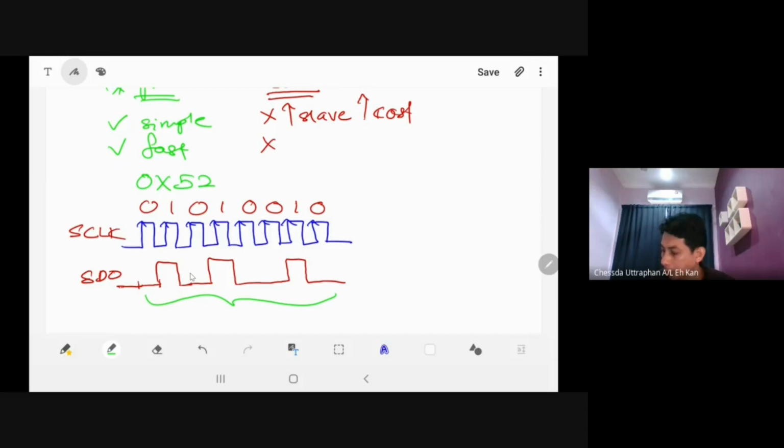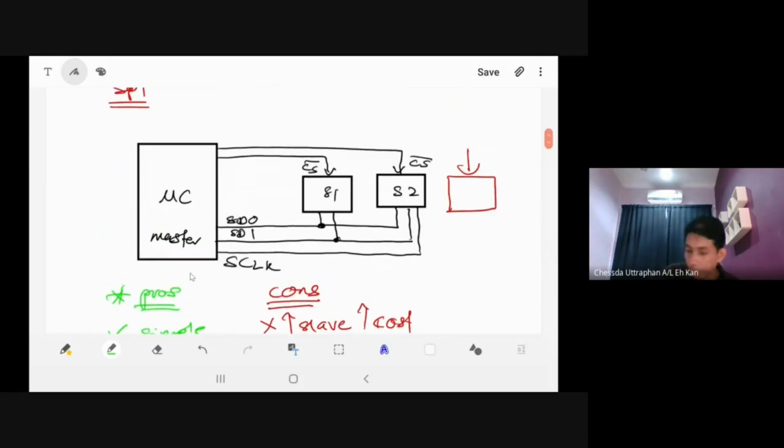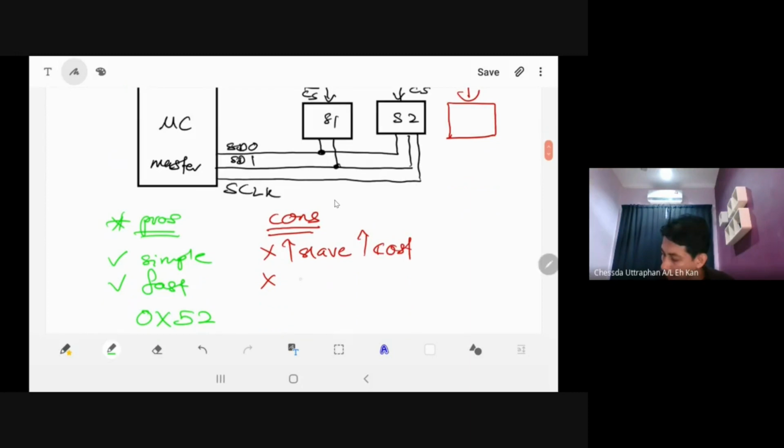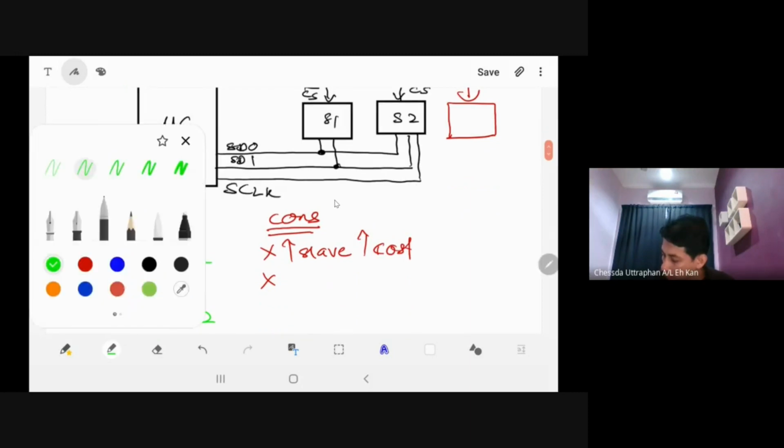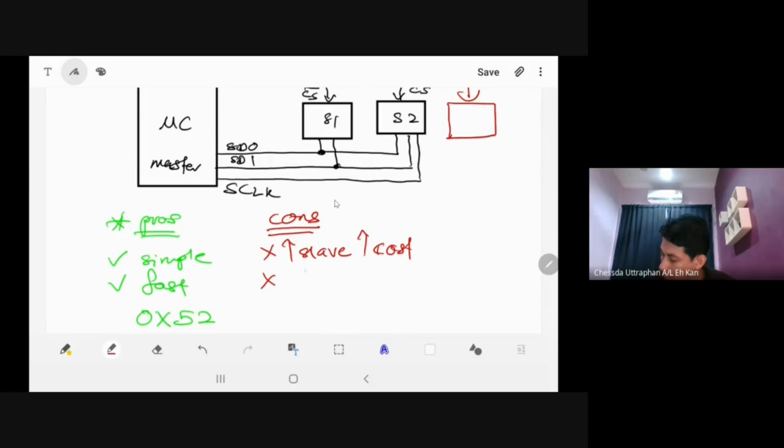So when the master sends the data to the slave, there is no way for the master to know whether the right slave is receiving the data or not. That means there is no acknowledgement from the slave. The slave does not tell the master whether the data is received or not.